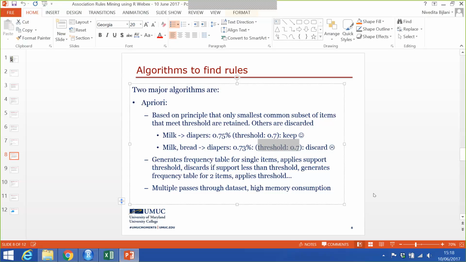So milk and bread together is 0.73. It's supported 73% of the time. And milk, therefore, will always occur 73% or more with greater frequency in the data set. So if their frequencies were the same, would you keep them both, or would you still pick the one with the smaller? We pick the one with the smaller, and we discard the other one, even though it meets the threshold. Okay, thank you. Yeah, because we are interested in the smallest subset.